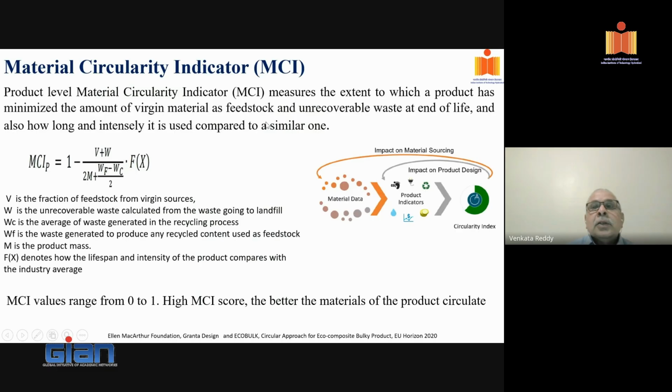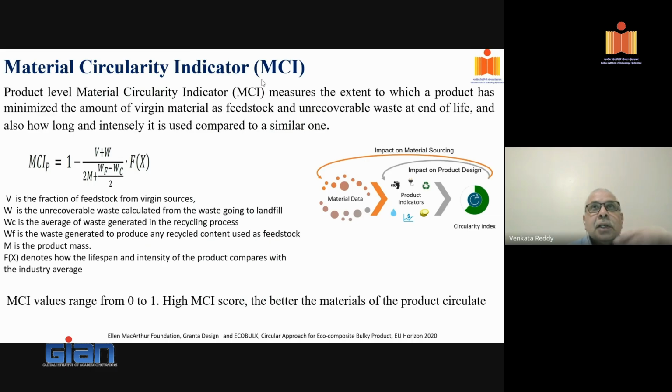Now, there are attempts and people are developing. Okay, this is only 3, 4, 5 years back. Okay, you can clearly see that there is a material circularity indicator. Now, the product level material circularity indicator, not the part level. Please see this. This is the product level, but you have to go to the part level. That is very, very important as we move ahead.